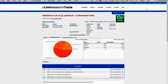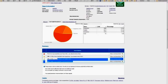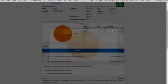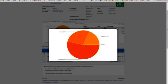But next step then would be, and this is a report I prepared, to disavow and also upload those disavowed links back to us. And as you can see here in this example, we disavowed almost 4,000 spammy links to Interflora that changed the picture completely. The percentage of healthy versus these suspicious already got to 60-40 again, okay, which is probably the picture that Google sees now for the website. And you want to make sure that you keep track of what you disavow in that way so that your analysis is actually correct.